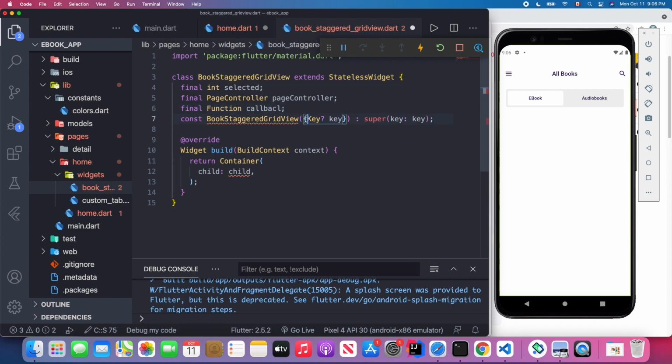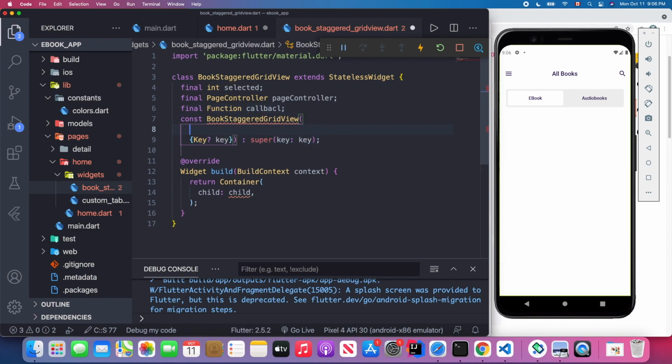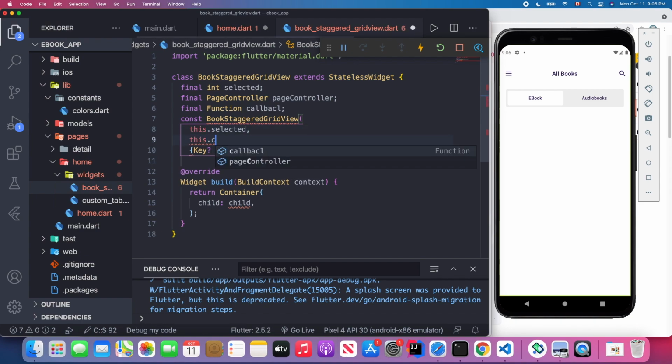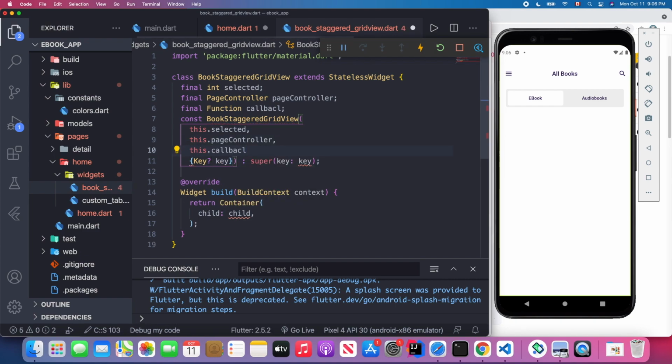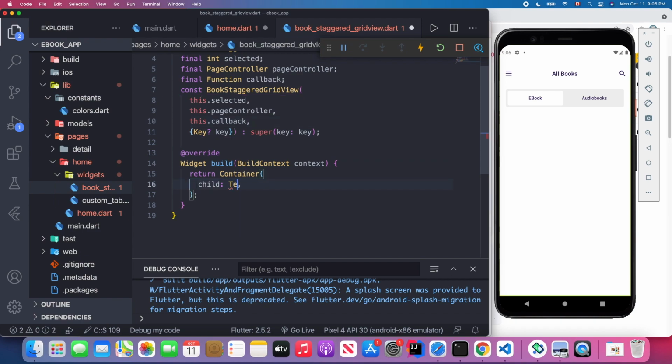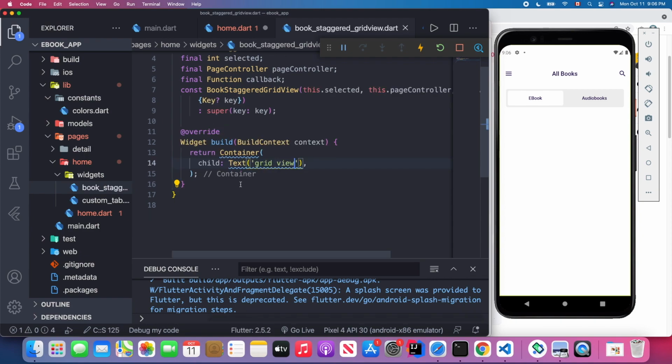Okay, and rewrite this constructor: selectedIndex, pageController, and the last one will be the callback. Okay, we can save.